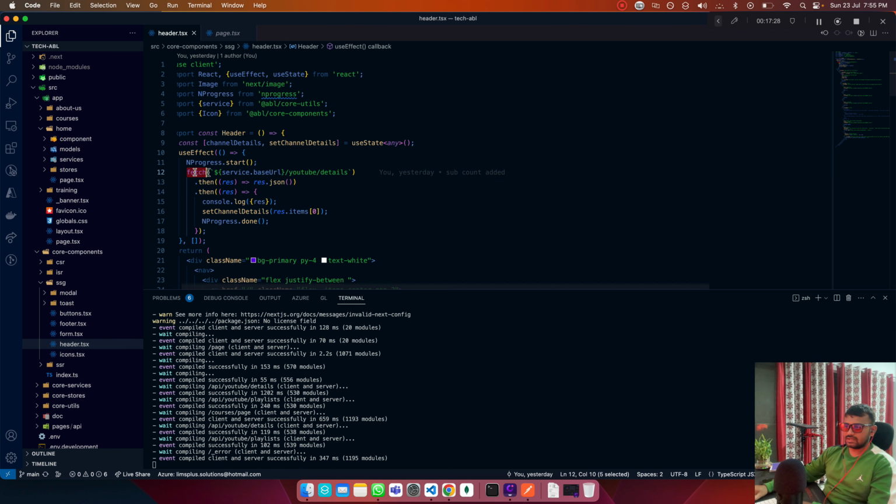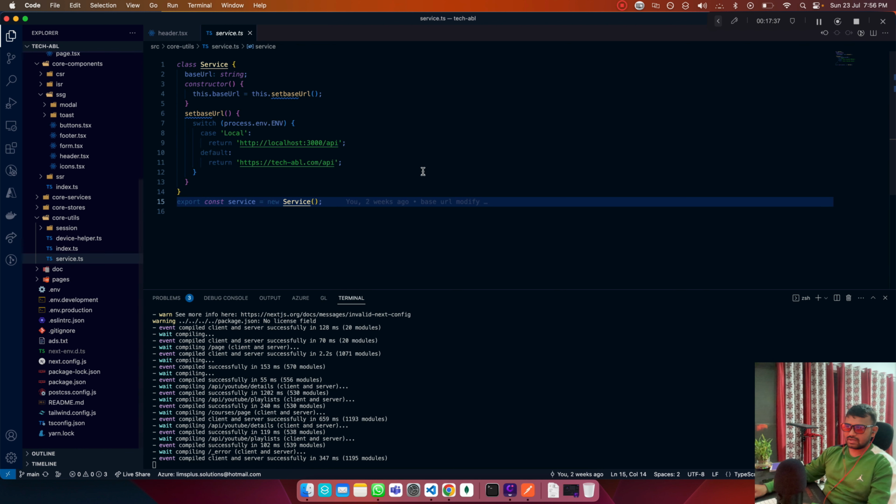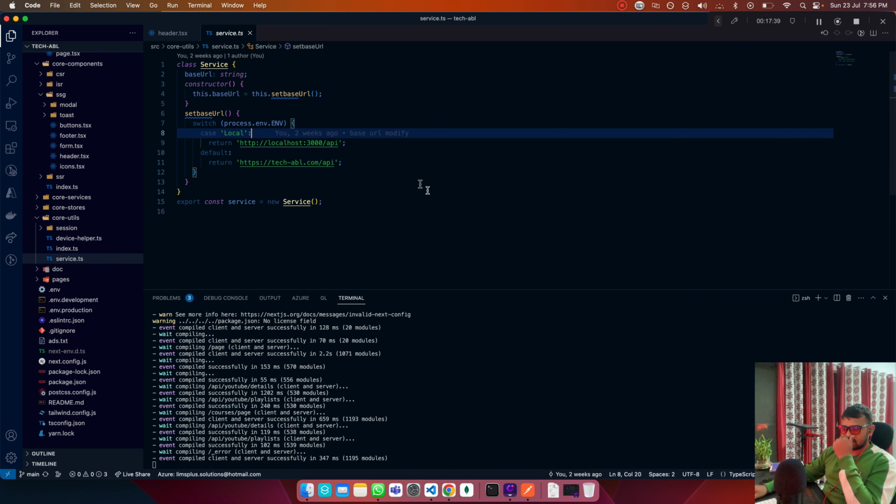See here is service.base url. Service.base url means, just a second, I will show you inside the service. See here, I created one singleton class.